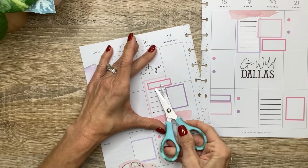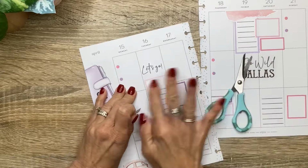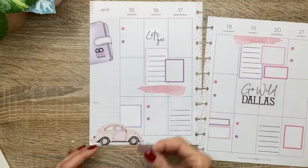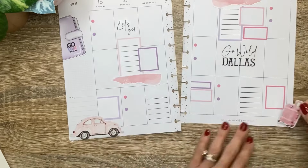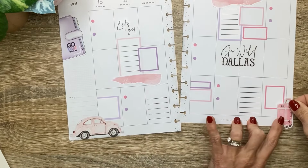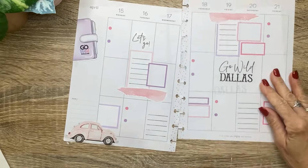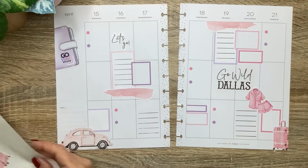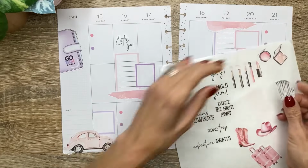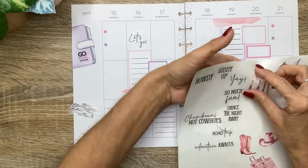So if I do that, I think I'll take this up and just add another line there. Okay, let's do this over here. That's one of the ones that I made on the Cricut. And I want these little pajamas there. I think over here in the sidebar is where I'll do all this makeup. So I've got a little makeup bag with some brushes.